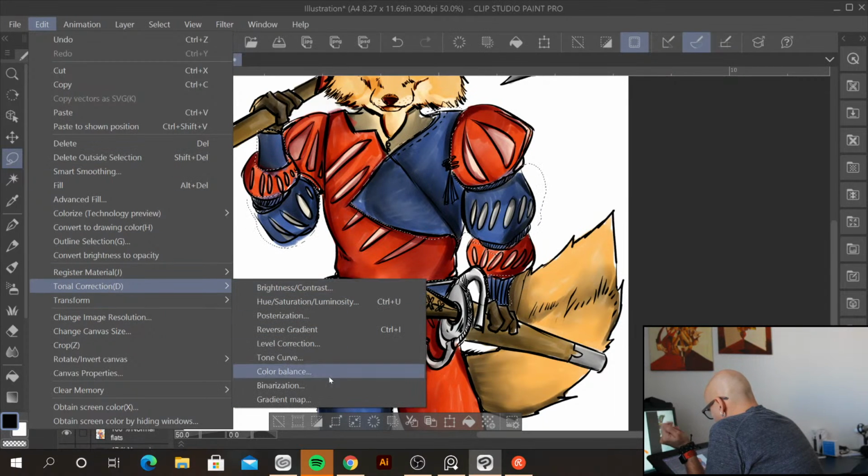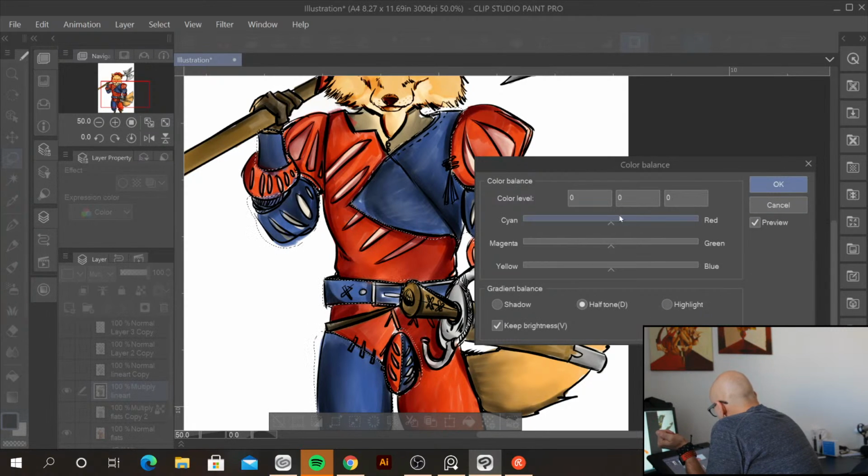Small correction. Color balance again. It's more blue, so it's gonna be a little more blue. This is for the midtone. The shadows are bluish, a little more magenta.